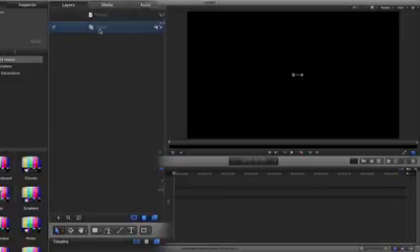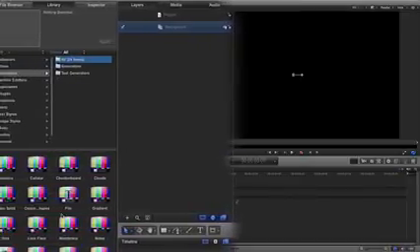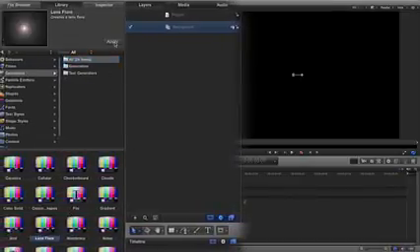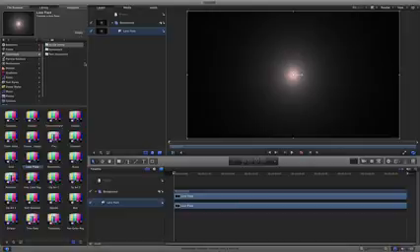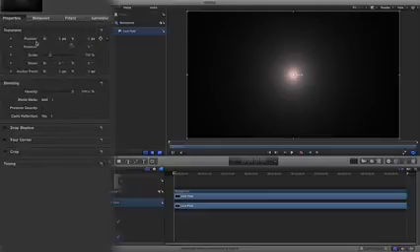First of all, this group here, I'm going to select this group in my layers pane, double click it and call it background and press enter, and I've got a new group called background. In my generators, I'm going to select this lens flare and click apply. With my lens flare selected, I'm then going to go to my inspector, then properties.